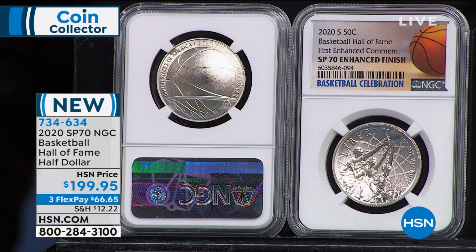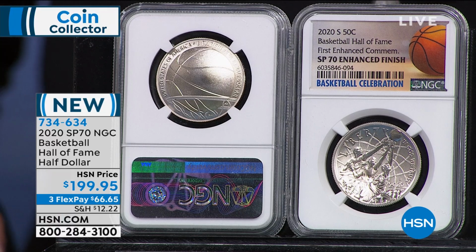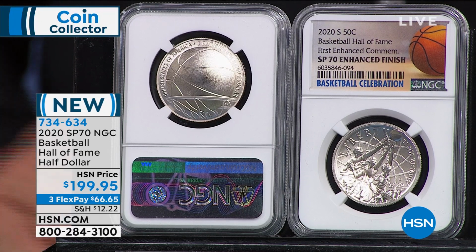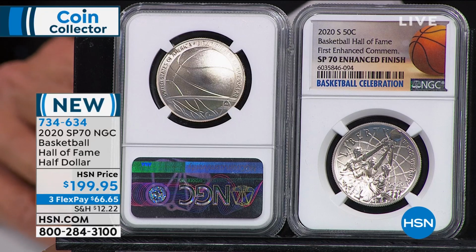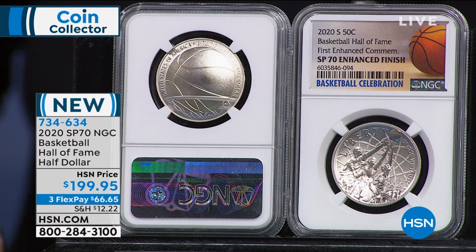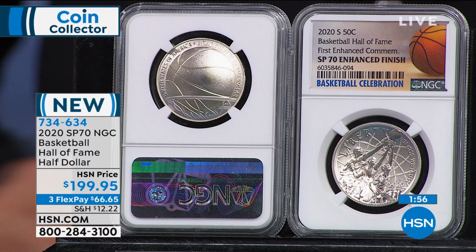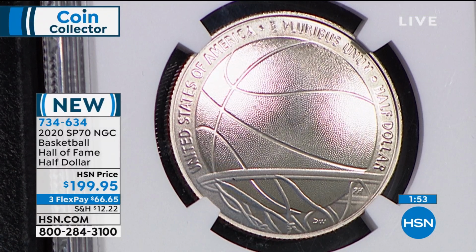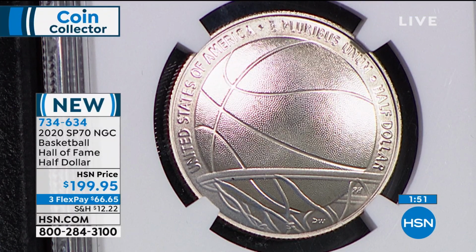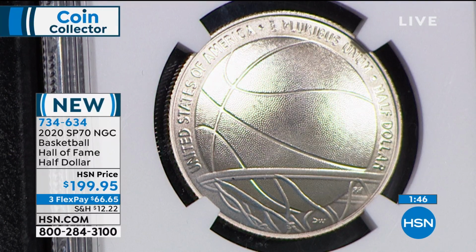Yeah, and that's exactly what it comes down to. And even for vintage coins, forget about coins that have just been released. How many times just before the show has somebody called me and said they found 1,100 special silver dollars from an original bag, 1,000 coins that are all generally uncirculated 1899 Morgan silver dollars, and we kind of get that into the show. You can go to hsn.com. We have hundreds and hundreds of coins. Many of them never see the air simply because we don't have enough quantity.